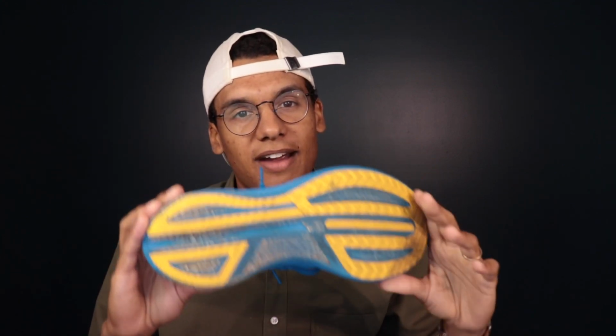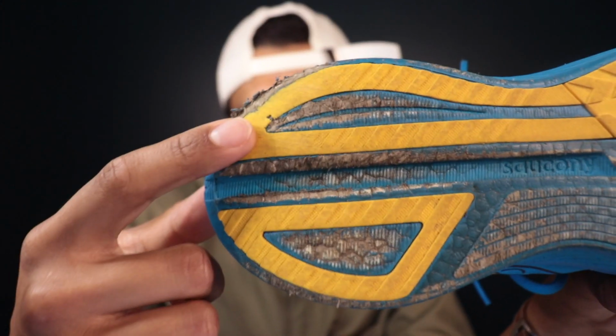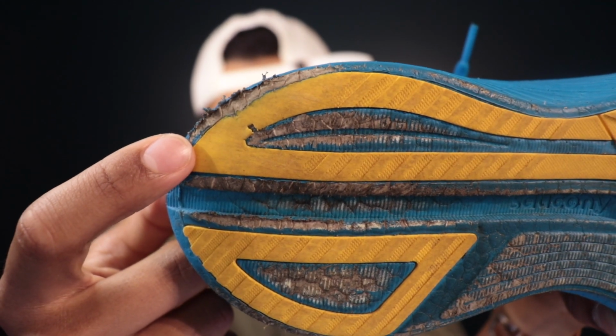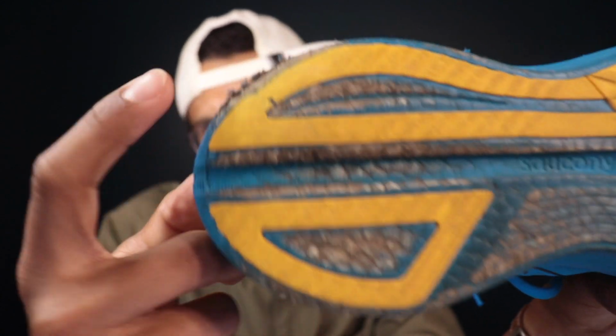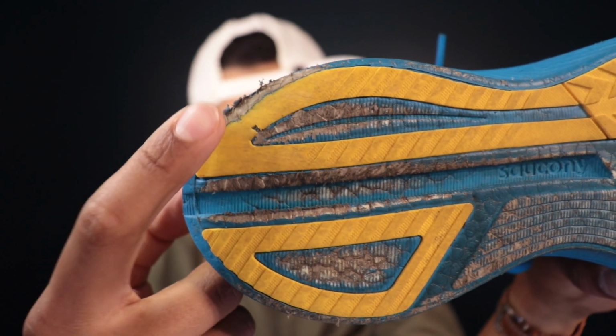Alright, the one area where the shoe falters and where some of the versatility falls down is in the outsole. Because if you're gonna be pulling for something every day, you want it to last and you want it to be durable. I have not found that to be the case with this outsole. I'm at about 250 miles with this pair, and I'm already starting to wear through this area on the back here. You can see the foam is also getting chewed up and degrading. We're losing some of the paint. I'm not too worried about the paint color, but just some of this degradation on the lateral side of the back here.